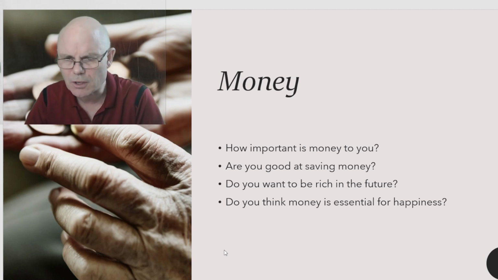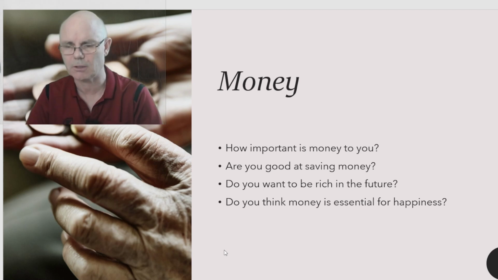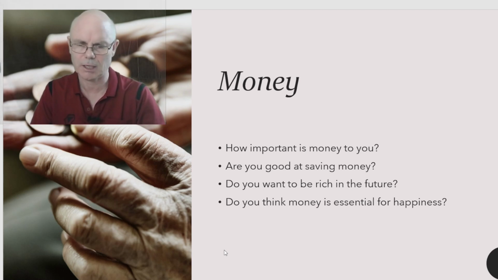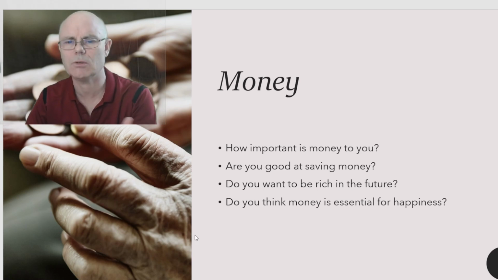Do you want to be rich in the future? Yes. Do you think money is essential for happiness? I think a certain level of money is essential. I don't think you have to have a lot of money, but I think you need enough money that your basic needs are met. It's pretty hard to be happy if you're hungry. But that's what I think. Maybe you think something different.